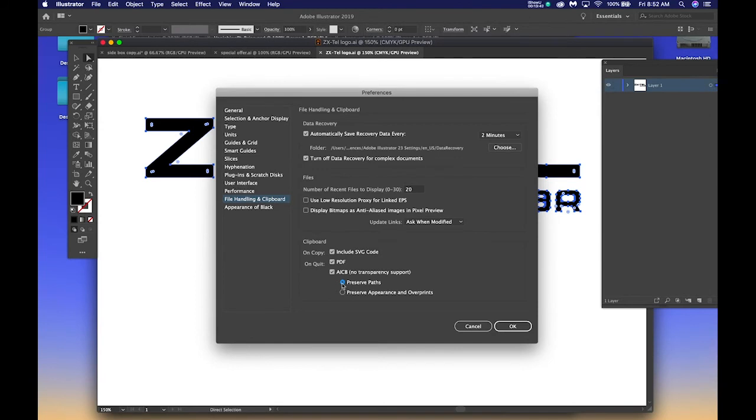I want the option to choose it. If I don't have it on, whatever I paste into Photoshop will go in as pixels. And I don't want that all the time. So I'm going to click OK. So make sure you have turned on whatever computer you're on, the AICB and Preserve Paths.